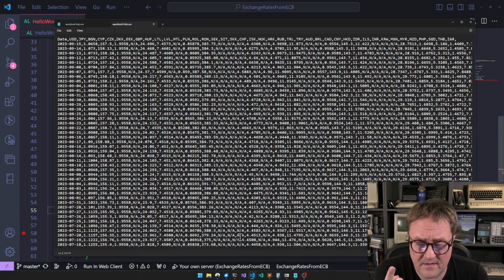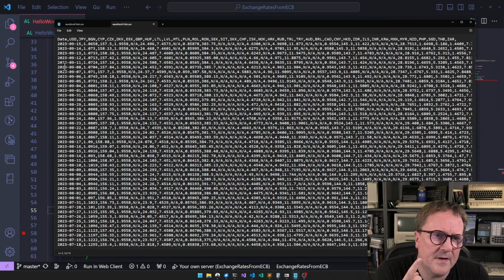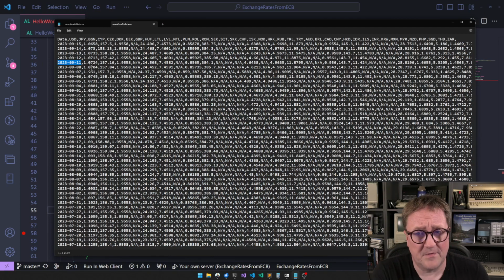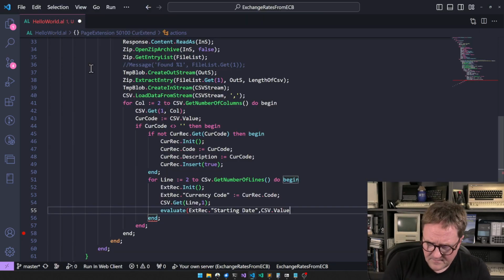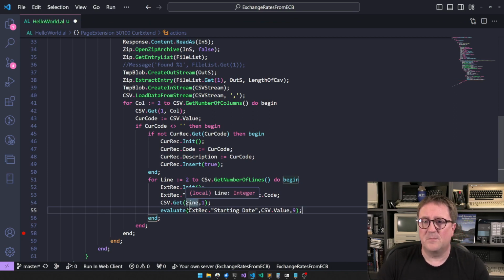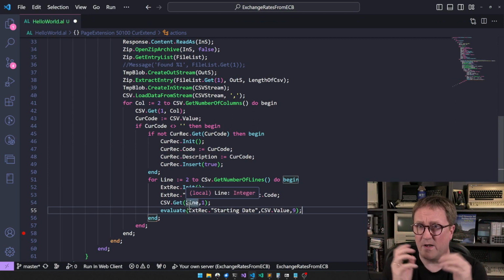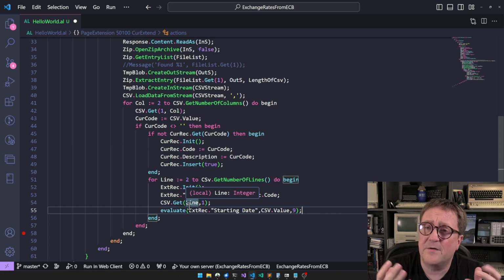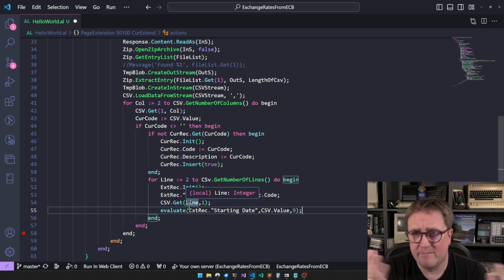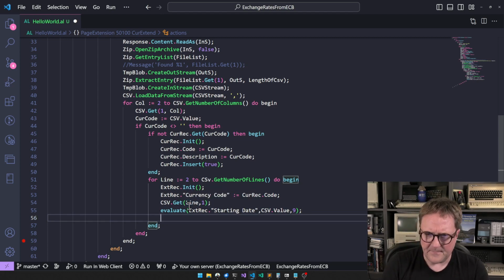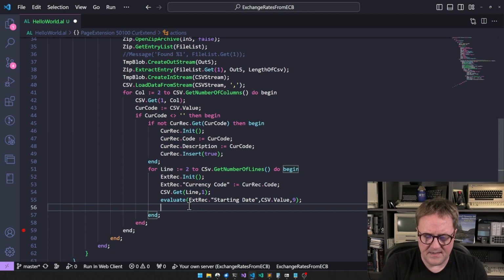There's a video on that. There's also a video on validate, but see, this date format is like XML format or international ISO format, meaning that if we add a comma 9 here, then evaluate will simply assume that this is XML format and does not care whether your machine is running whatever date formatting it has. That is pretty nice.